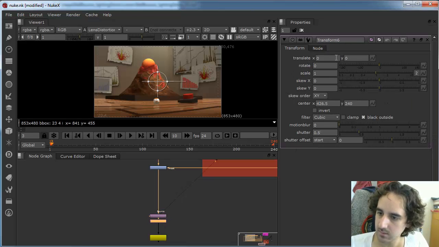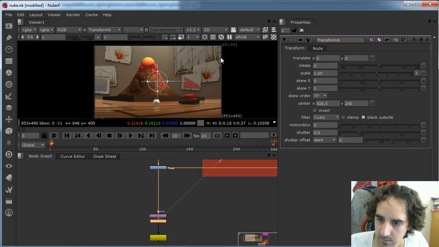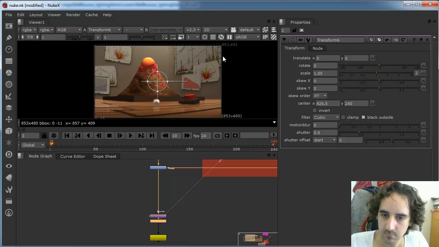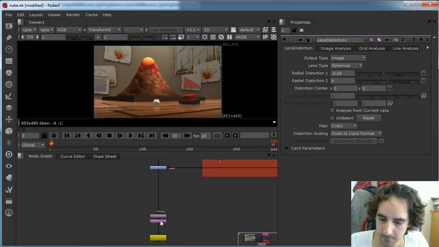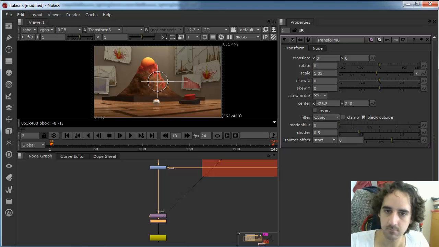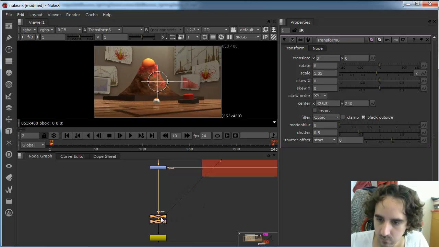So what you might have to do in this case is scale it a little bit afterwards. So scale is something like 1.05, let's say, so that you don't get to see these funky edges. Hopefully it won't change your composition much. Let's do that. Alright, so I think this helps a little bit.